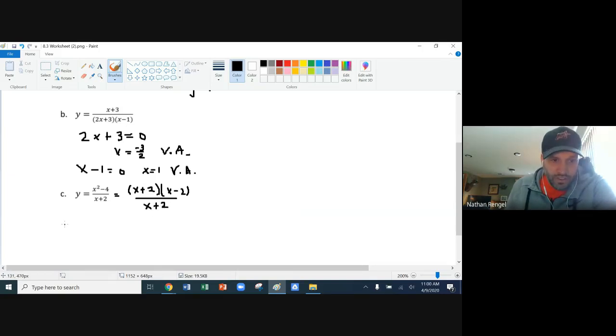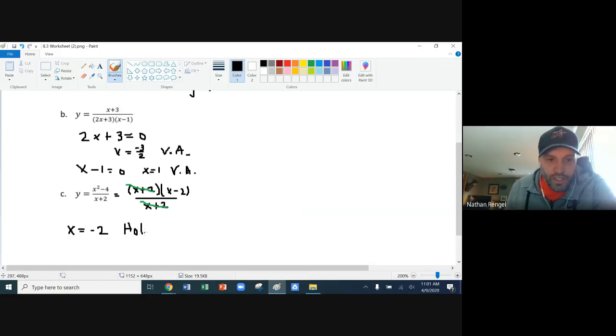So x plus 2 is in our denominator, so we'll find that the point of discontinuity is x equals -2. And now we start to look, is there anything that it removes with in the numerator? Once we factored out that difference of squares, now we've got that other factor of x plus 2. There it is. So since it removes, this one is going to be a hole.